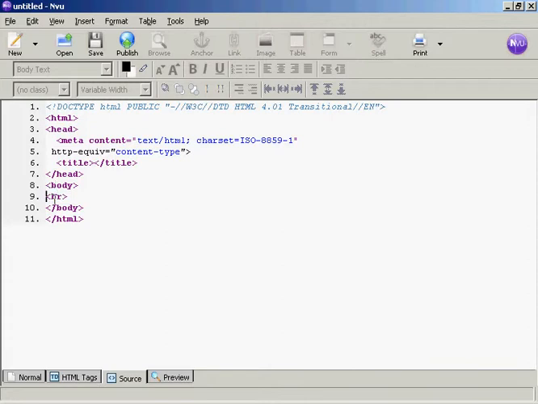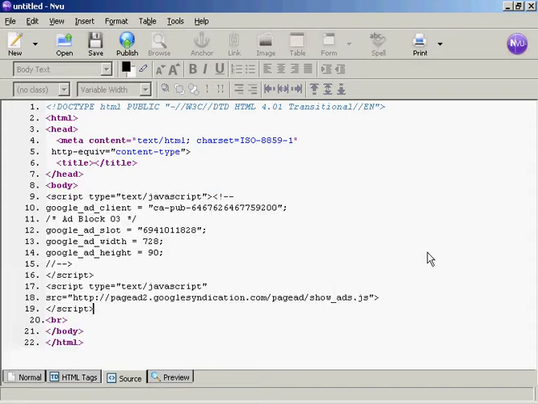and your Google AdSense code needs to go in between the two body tags, or if you're having it in, say, a frame or something like that, then you will paste it into that particular area of the site. Okay, let's just paste this in, and that's that. Now, obviously there is nothing on this website at all, so I'm just going to put in a couple of meta tags and a few other things to give Google an idea as to what sort of ads I would want to be shown on this site.